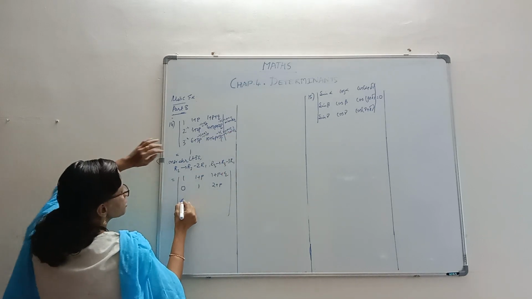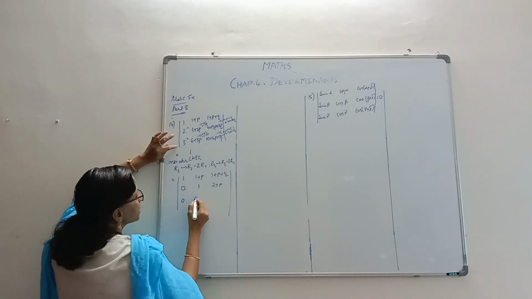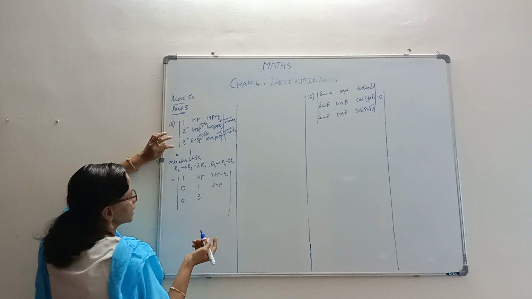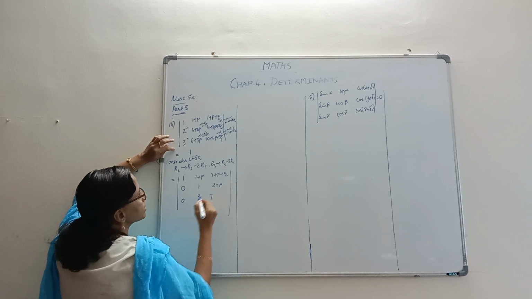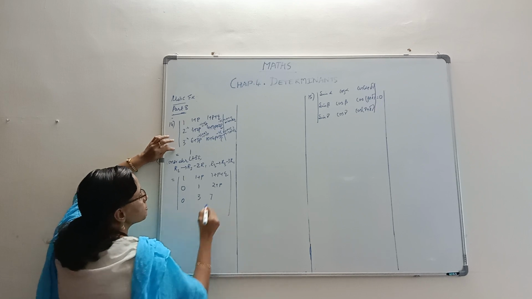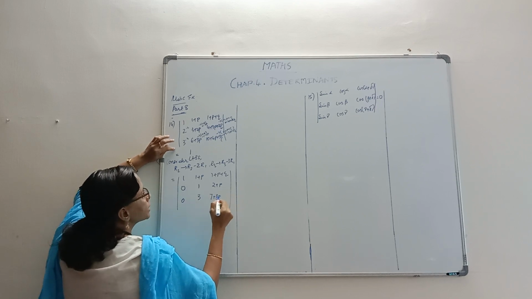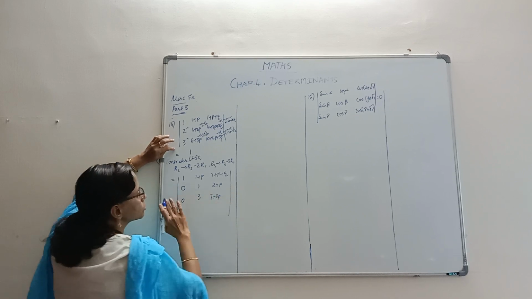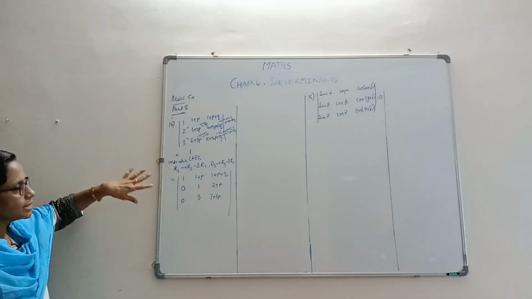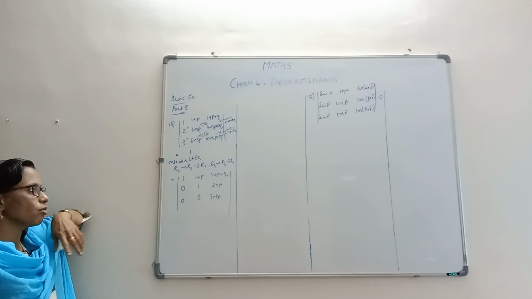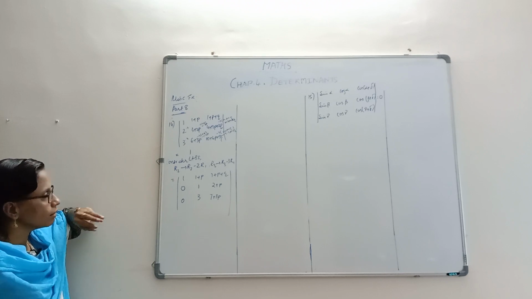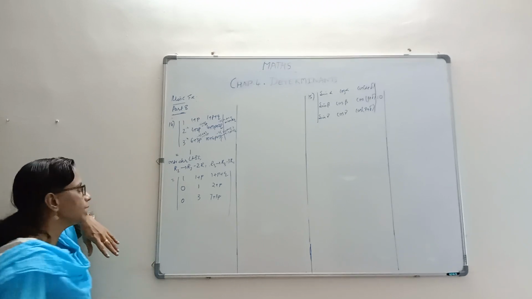Let's see. First entry 0. Next entry is 6 minus 3, 3P is getting cancelled. Next entry it is 10 minus 3, that's 7. 6P minus 3P, that is 3P. And 3Q minus 3Q, that's 0. So this is your overall thing. Now at this step itself, you can go in for expansion and you can try to see whether you are getting the value, or otherwise we can go in for further solving to make it more simplified.